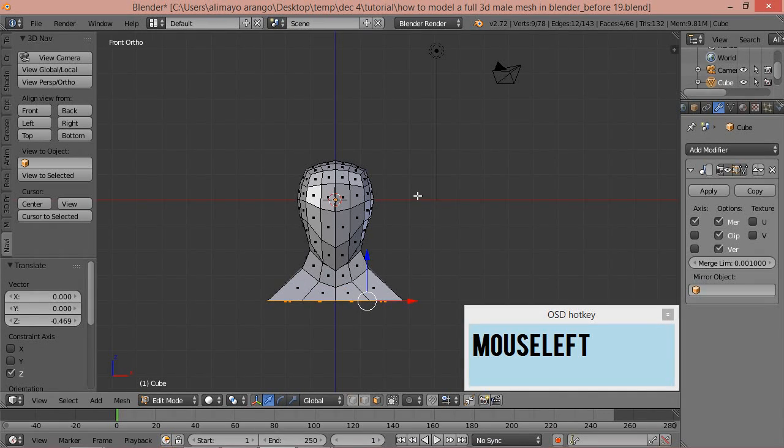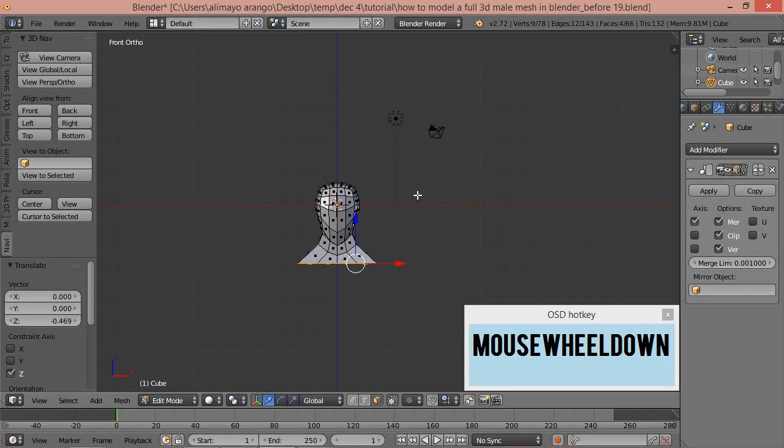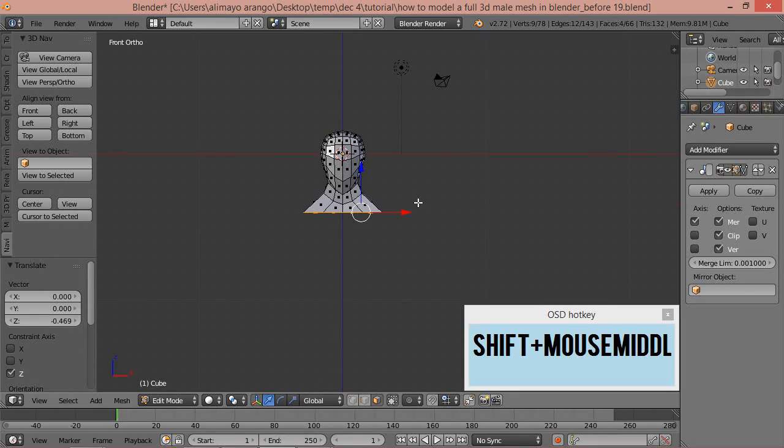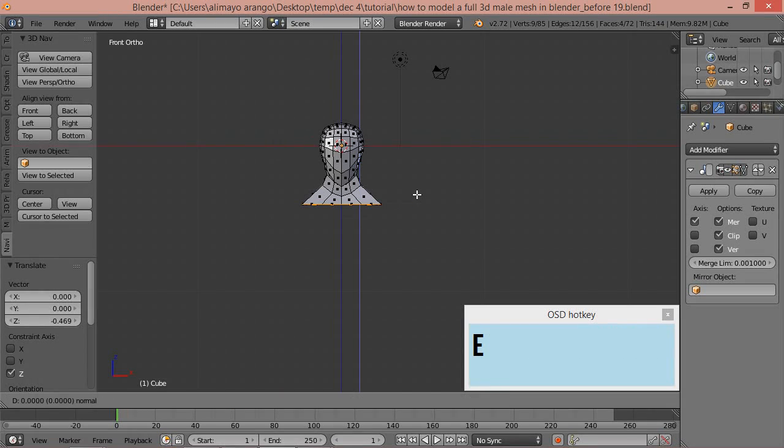I'm then going to roll my mouse wheel to zoom back some. I'm going to hold shift and the middle mouse button to zoom up. I'm now going to hit E to extrude. There's our preview line right there, and it's showing that we extrude straight down. If I press Z again, I can maneuver this extrude line, but I do want the Z axis. I'm going to press Z one more time, and we're just going to extrude right to about here.